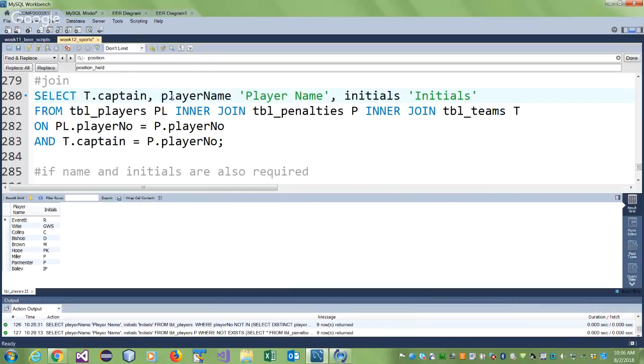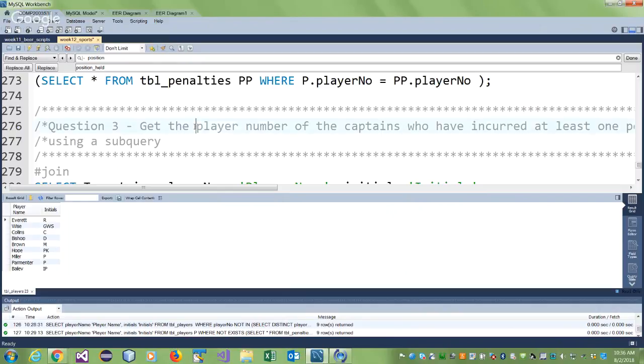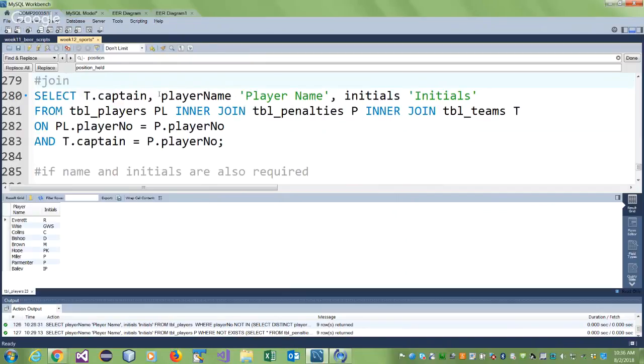But if I only join my penalties with table teams, player numbers are same, and he's a captain. Yeah, I don't even need that, because it was not asked in the question. The question just said, give me the player number of the captains who have incurred at least one. Didn't even ask for their name. If name and initials are not required, I don't need this table. I'm almost positive.